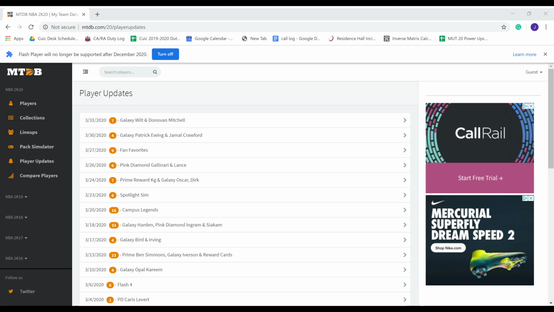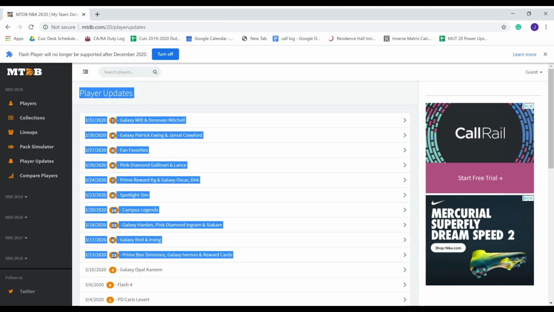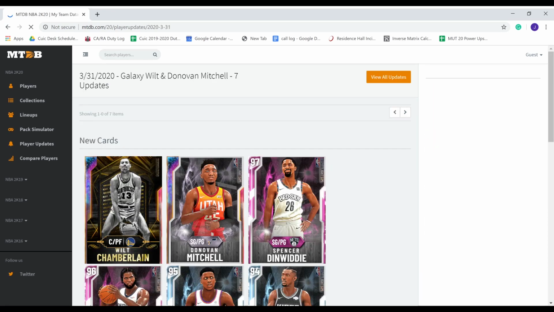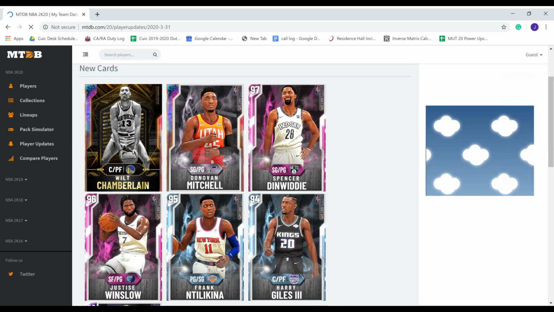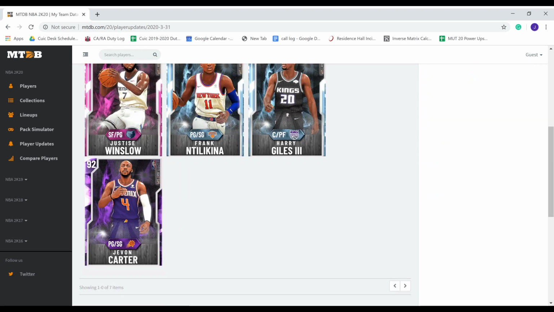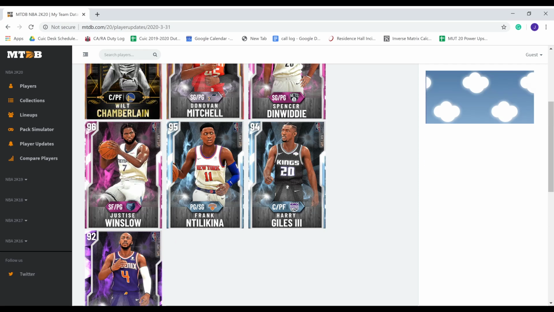Jay Underrated here, and today I'm gonna show you guys which of the new Spotlight SIM cards are good and which ones are bad. So pretty much with this new drop of Spotlight SIM cards, we have Donovan Mitchell, Spencer Dinwiddie, Justice Winslow, Frank Ntilikina, Harry Giles, and Jevon Carter. So as you can see, we have 5 out of 6 that are tall point guards.